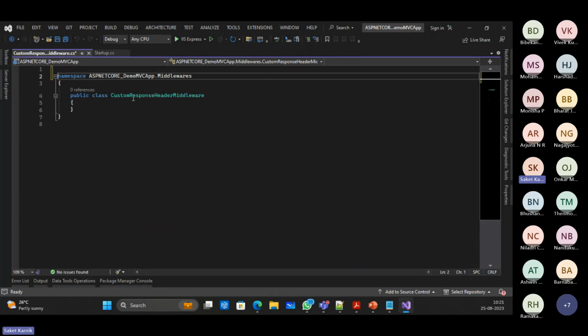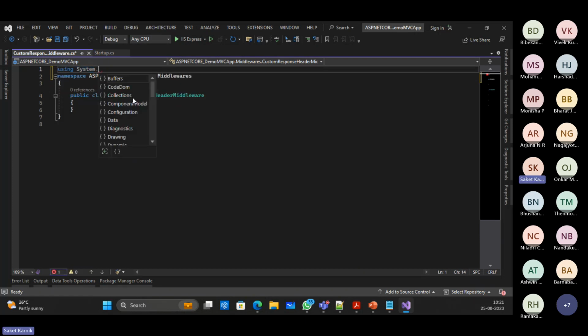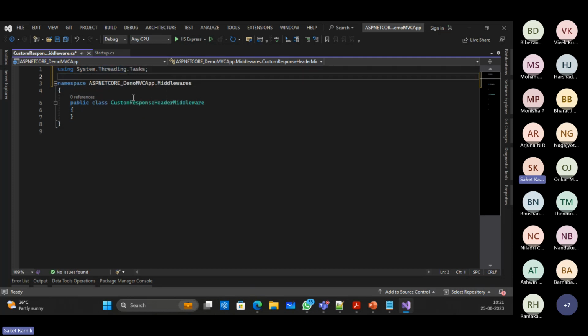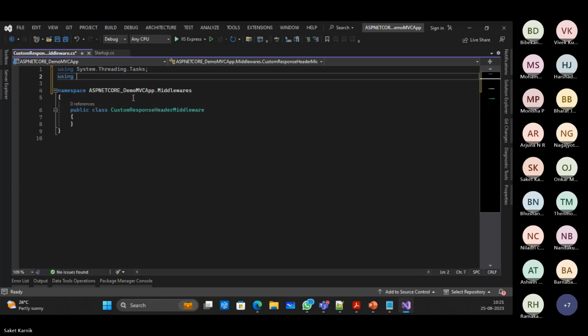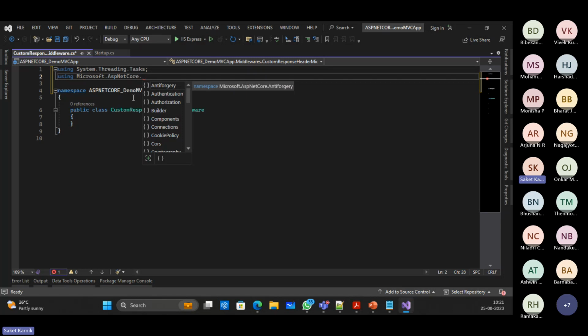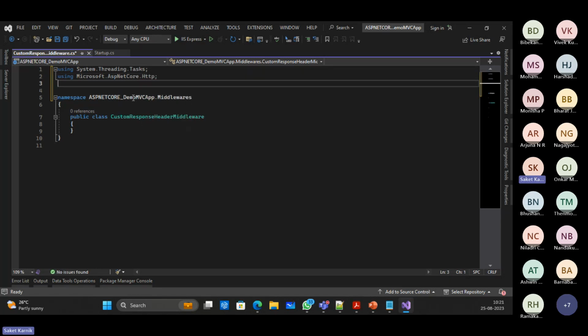I'll need some namespaces to be imported here. So the first one is System.Threading.Tasks, which provides me some asynchronous APIs to work with. Next, I'll go for Microsoft.AspNetCore.Http to allow me to work with headers and even the HTTP request and responses.